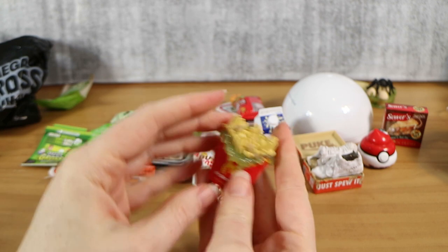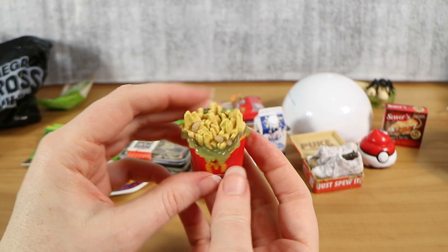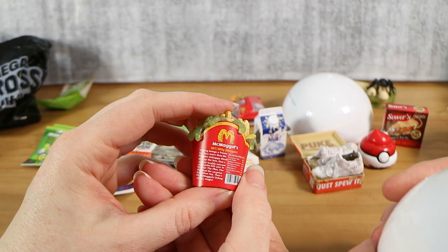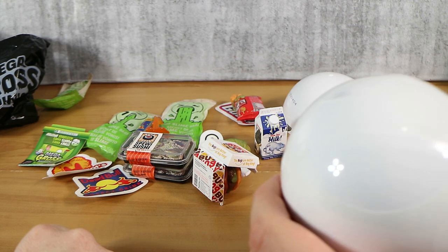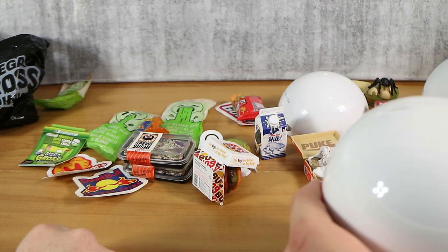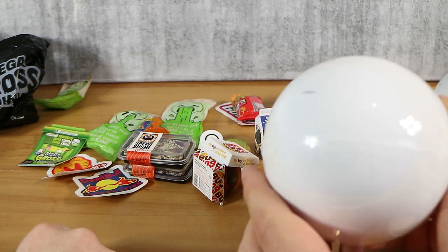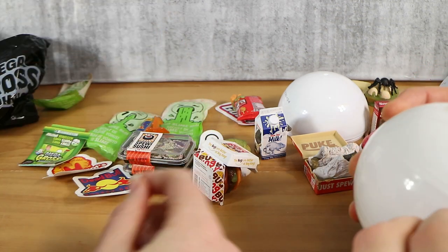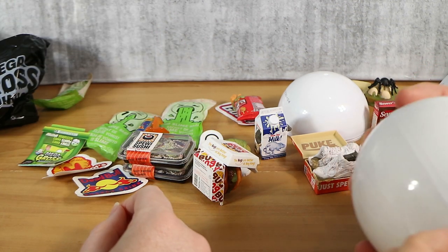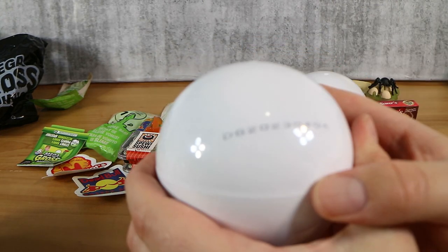And we have — look, I got another one that matched the sticker — McMaggots fries! Fries and maggots together at last. 'Nothing brings a frown to a face more than McMaggots unhappy meal. Open up the box — that smell of freshly microwaved puke hits you in the face, the flies, the slop, and the surprise toy broken toy.' That's the McMaggots unhappiness magic.